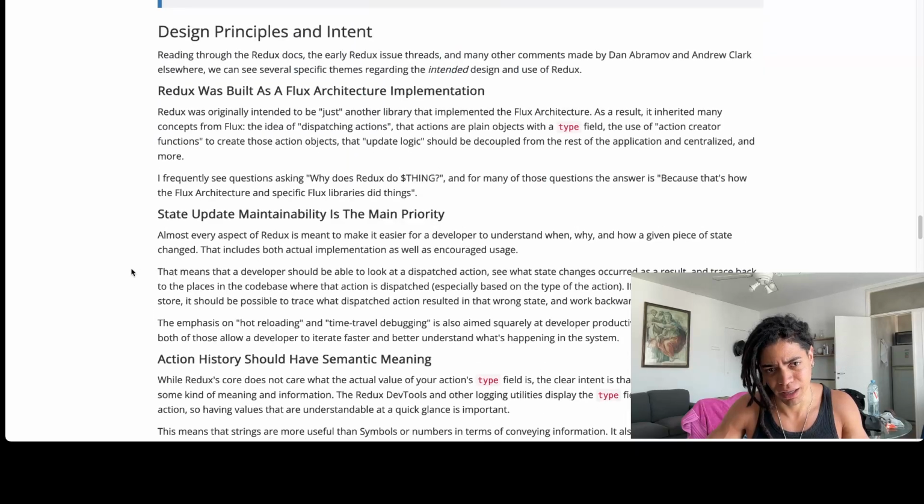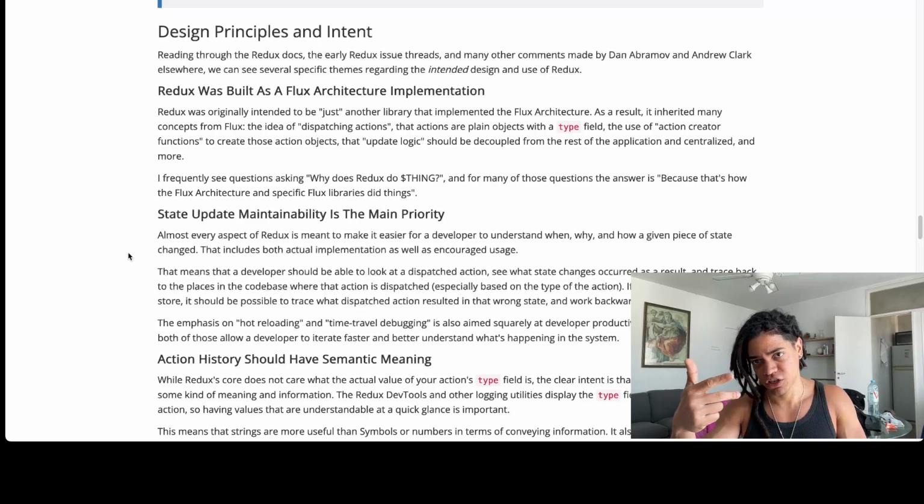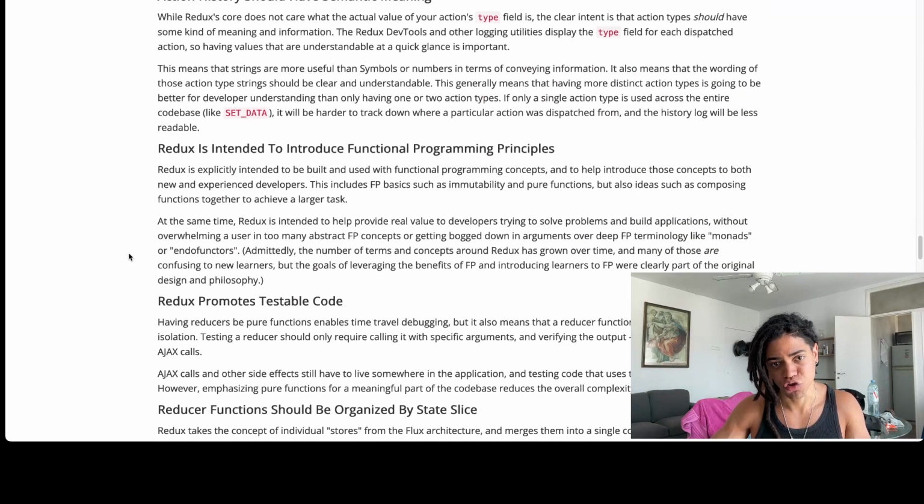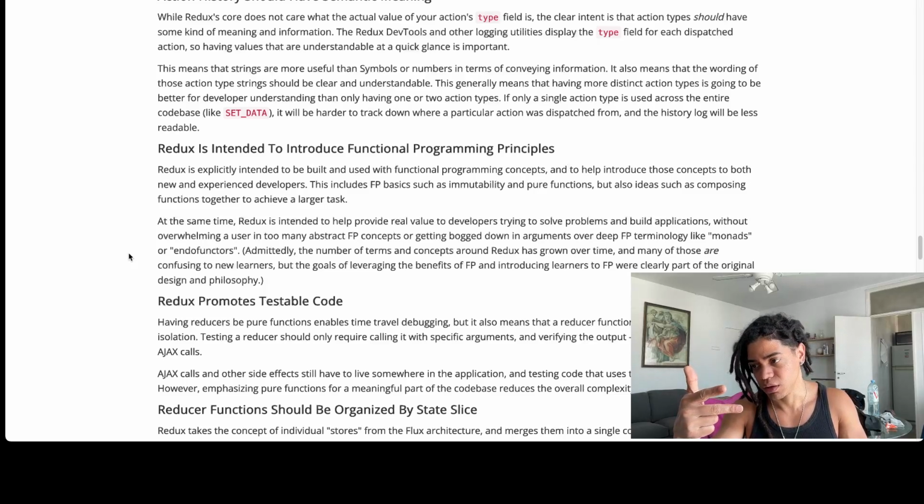So these are the goals, the influences, as well as the principles and intent, which means that Redux was built to make state management predictable, or state updates maintainable, as the main priority. It was built using the Flux architecture implementations. So action history should have a semantic meaning, as a way to debug your application much more usefully.